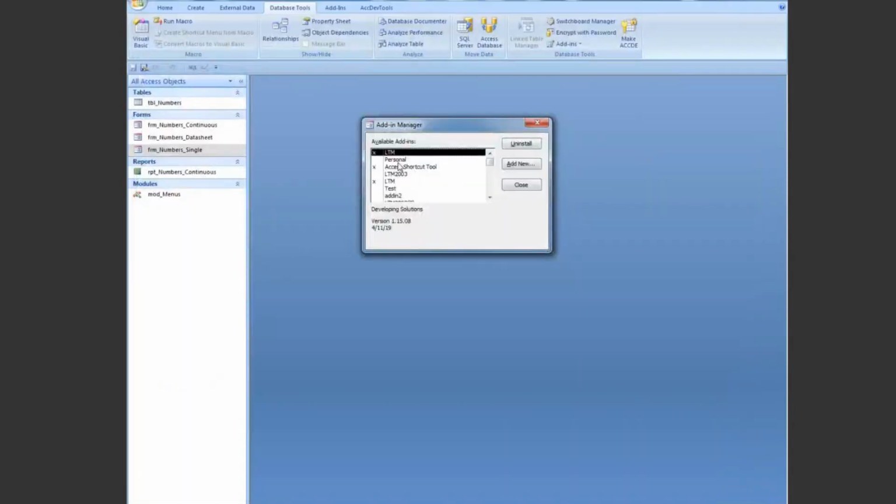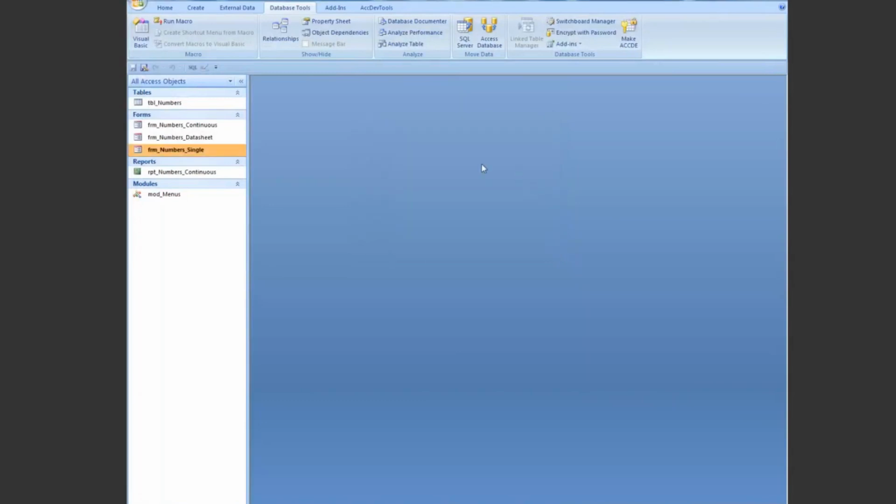If I wanted to pull one of those in, I could just click on that and install, and it would be loaded. In this case, you'll see that I already have the Access Shortcut tool and my linked table manager running in this installation. To launch the application, once you've added it through the Add-in Manager, all you have to do is come over here again to the Add-ins button. Keep in mind, that is not the same as the Add-ins tab on the ribbon. So we're in the Database Tools section, and then in Add-ins, you launch the Access Shortcut tool.